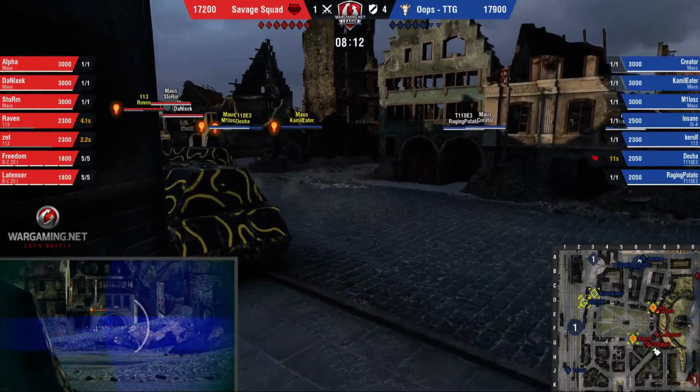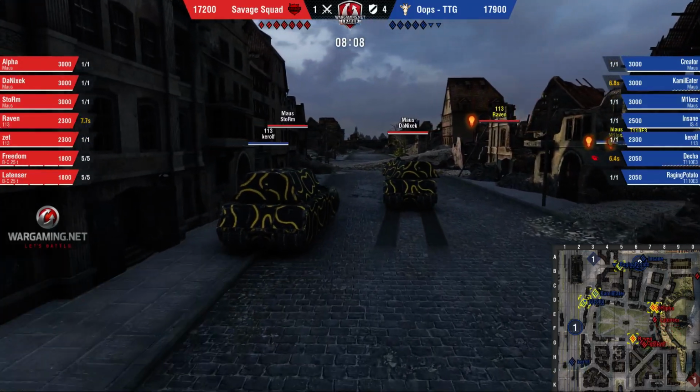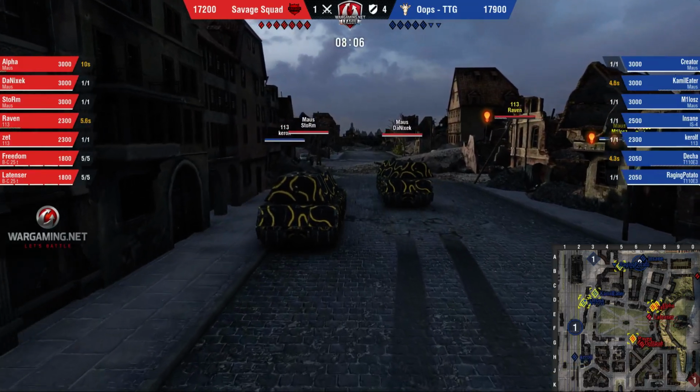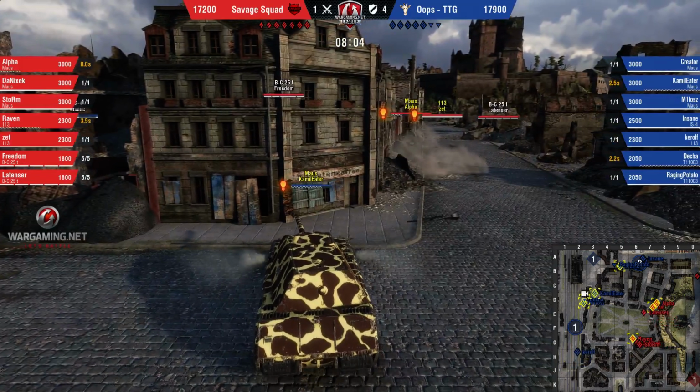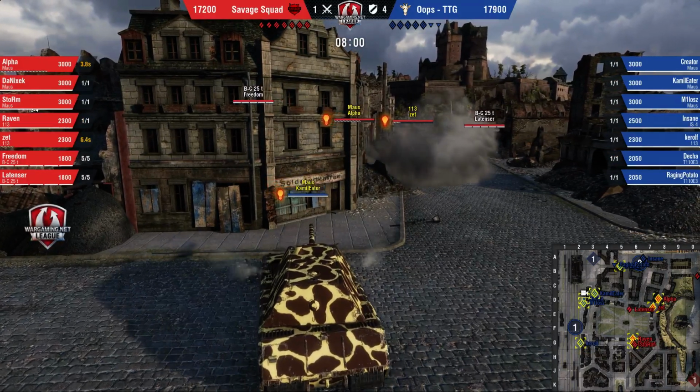I don't see the need for Spall Liner on the... There'll be some reason for it. Like I said, Annihilator has a Spall Liner on the mouse as well. I think you just forgot to remove it from Mines. From Mines, yeah. That happens all the time, actually. People not changing equipment.